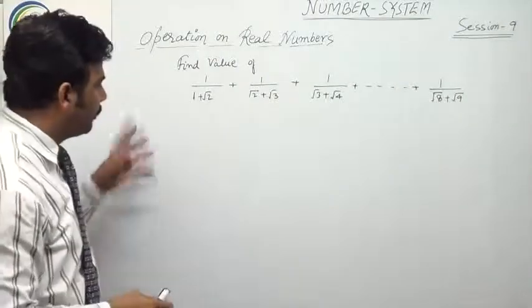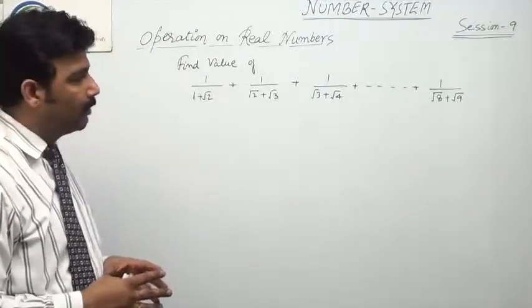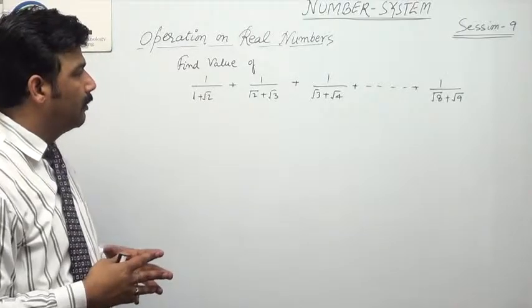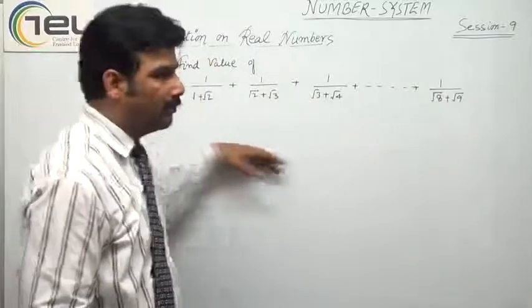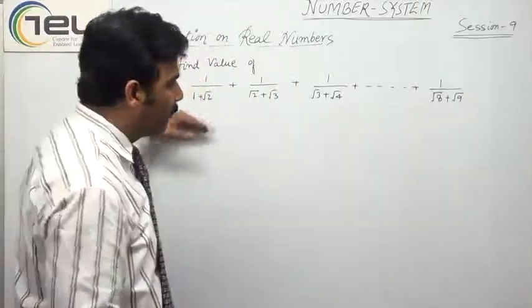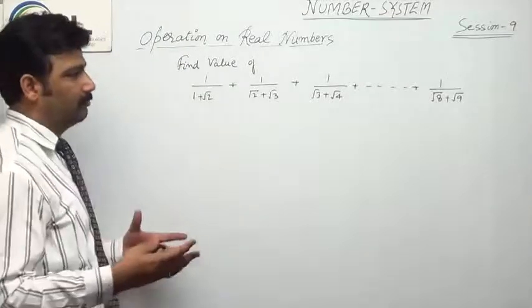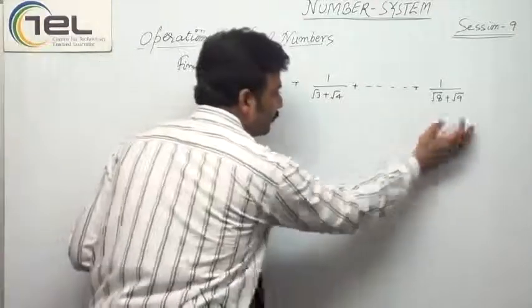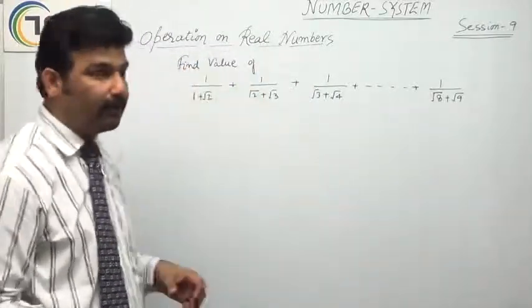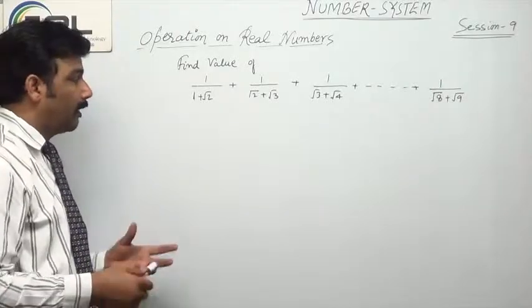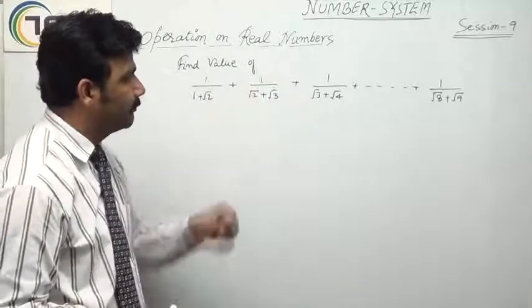Now again, this seems to be very difficult for a student who doesn't know rationalization. For him, what will happen is, he just starts taking the LCM of all these, which is a tedious job, and even then I can't do it. I can't take the LCM of all of them. It is not my work. So being a human being, I have to apply my mind. What mind I have to apply here is, let me rationalize them.